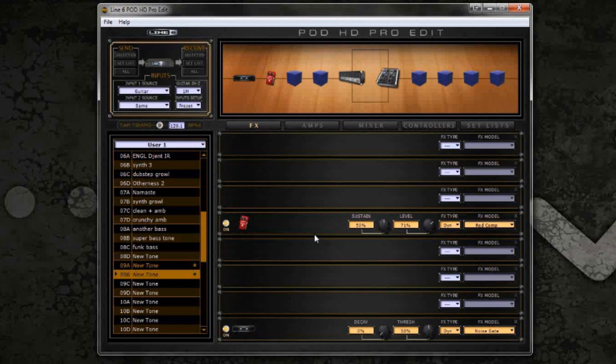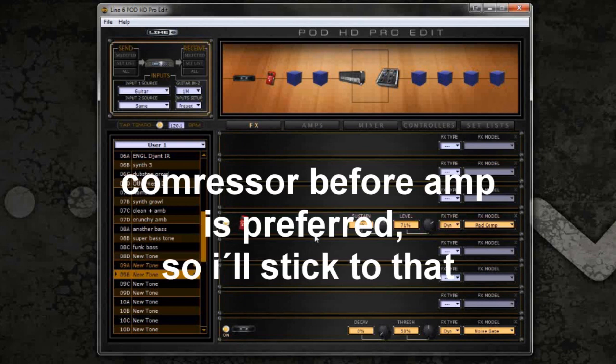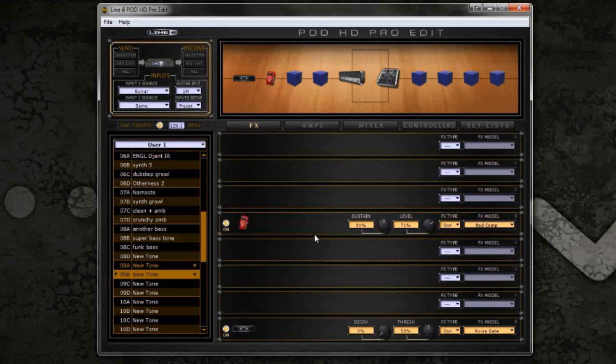You can put a compressor in front of the amp or behind the amp. The choice is really up to you. It does make a different effect. You still get more sustain. But if you put it in front of the amp, then the whole signal is compressed first and the amp is driven with a more consistent signal. Therefore, when the note actually fades off, the distortion still retains its character. I'll just show you what I mean.